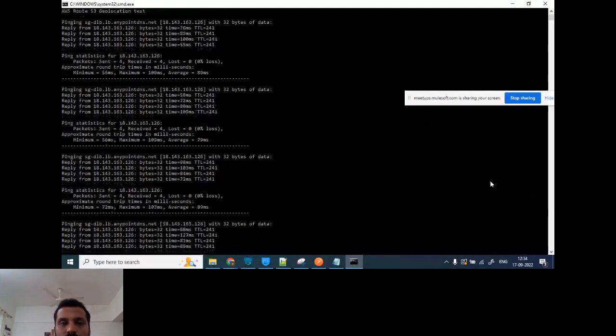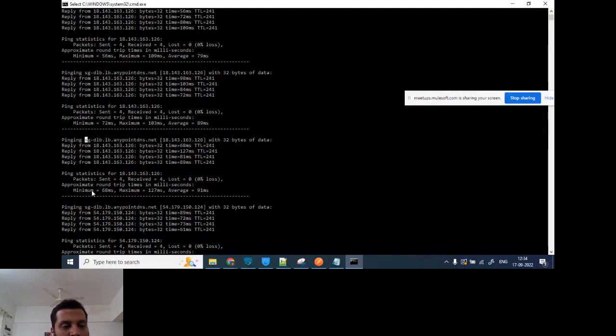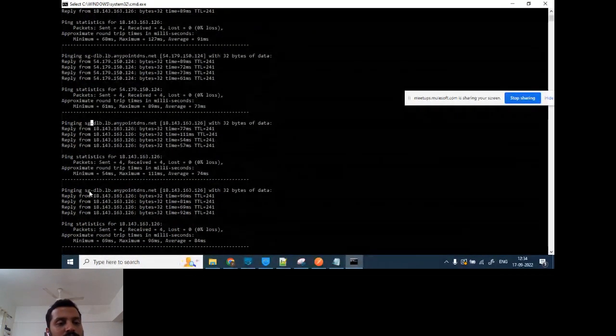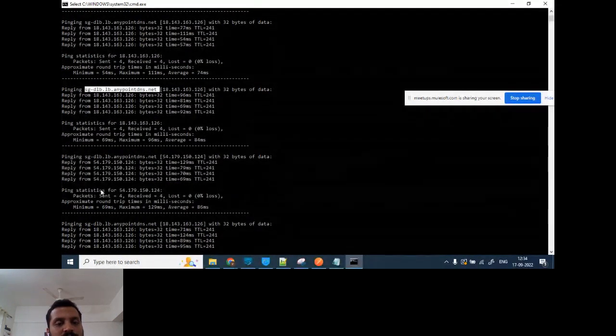Let's scroll up just to verify that our understanding is correct. If you see this, the first ping went to Singapore, again to Singapore, and again it's all going to Singapore. The reason it's going to the Singapore load balancer is because I am calling it from the Mumbai region, which is in Asia.